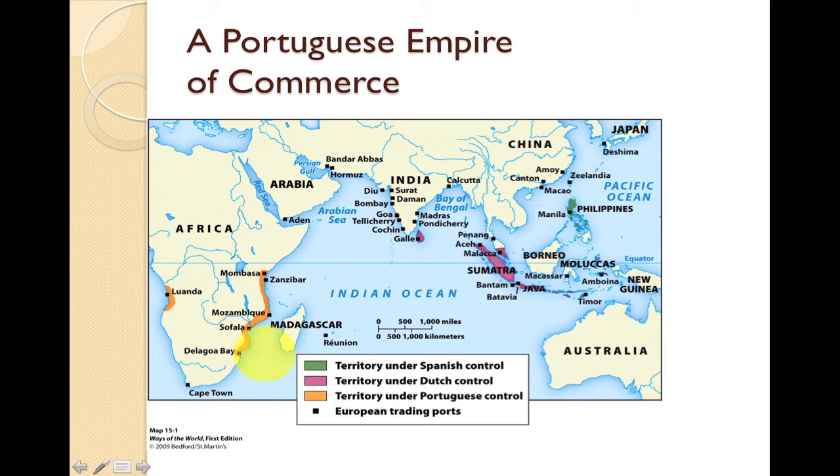On this map here, in the orange, are the trading posts in the territory controlled by the Portuguese, as you can see mostly here on East Africa. Remember, they came around Africa this way, and so settled all along East Africa. And there are some trading posts here. The city of Goa in India, it's hard to see, but it is orange. And that is the Portuguese influence, mostly in this region of Asia.